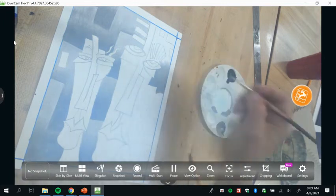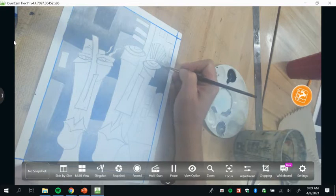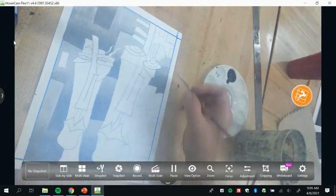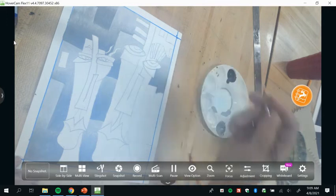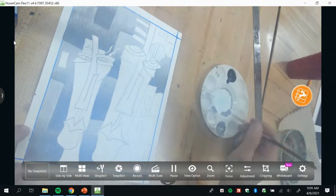All right, I have a pretty good blend. So I'm going to put some more white up, or light gray up here. So I can blend here. All right, that's a pretty good blend. And then everything else up here is going to be light.